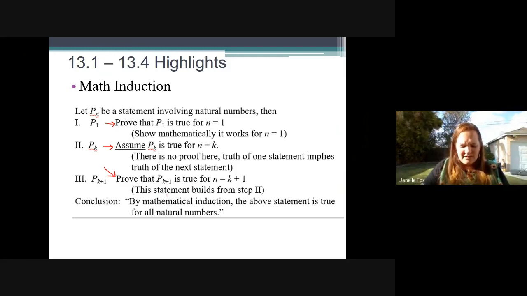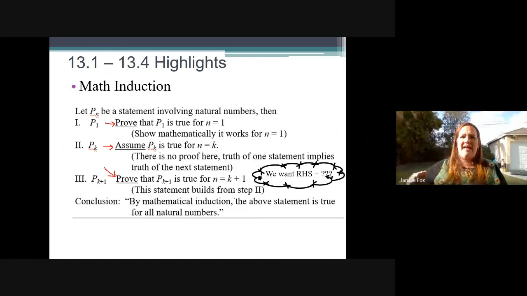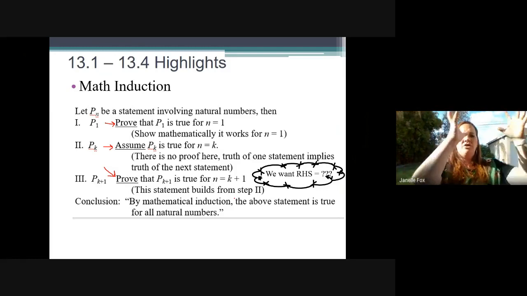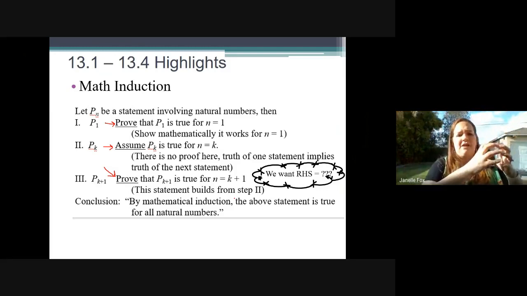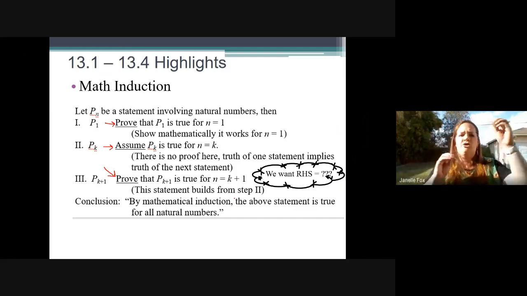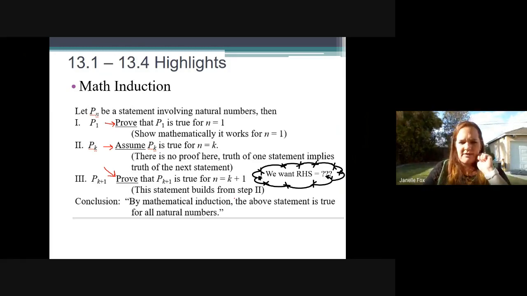On this one, it is probably the best idea to go ahead and think about that want bubble. You're going to add that next term onto the left-hand side. You repeat that onto the right-hand side, and then you go to the want bubble over on the side, and you try to figure out what you are going for. And then you work your algebraic magic, and yeah, it is a lot of algebra, but you can do it. You guys, you can totally do this, and we practiced a bunch of them. It's just now reminding you.